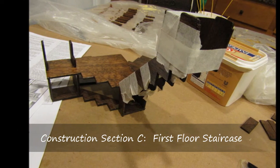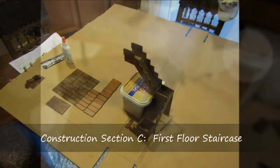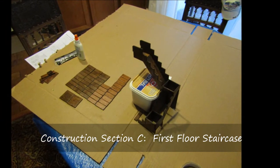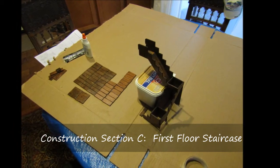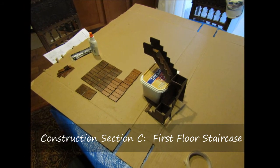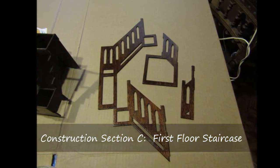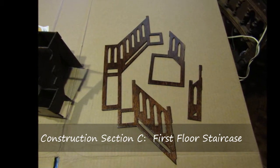I would use quite a bit of tape in the assembly while I was letting the glue dry. And sometimes I would need opposite forces so that it would keep the thing square and plumb in the drying process. Because if I put tape one way, it would put too much pressure and take it out of level in another way. So sometimes I would need to put opposite forces in the taping process to make this thing hold up as square as possible.